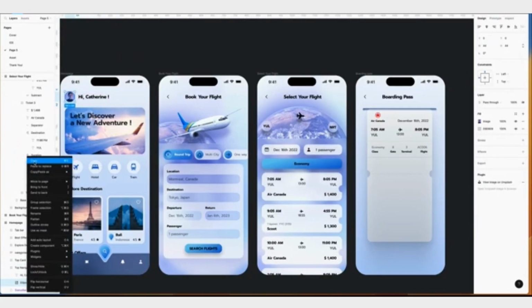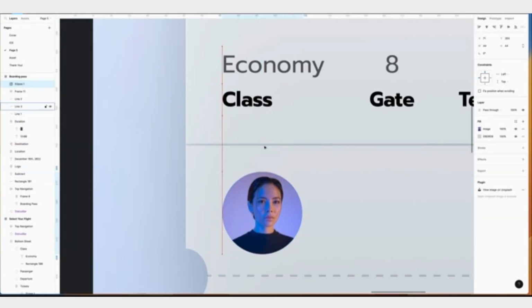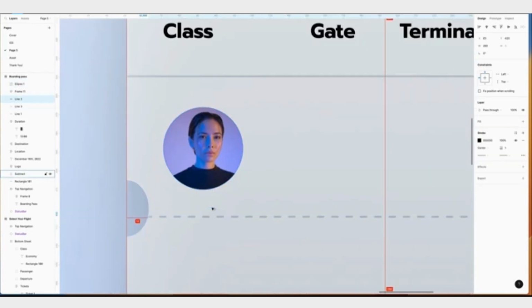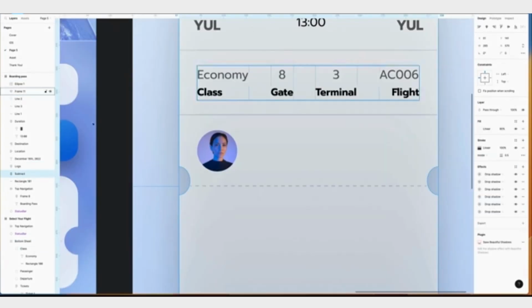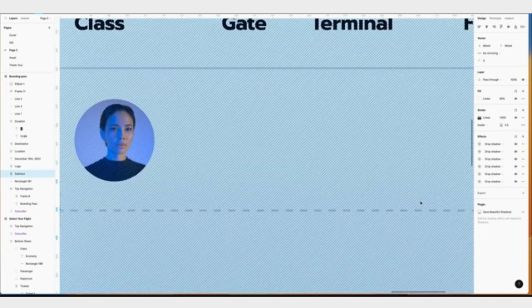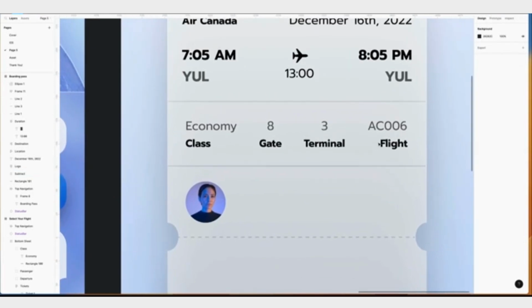I'm gonna copy this avatar and place it in here. Click the ticket shape, go to edit, select the curve, and we're going to move down and stop where the separator is. Okay, now we're gonna write a name.